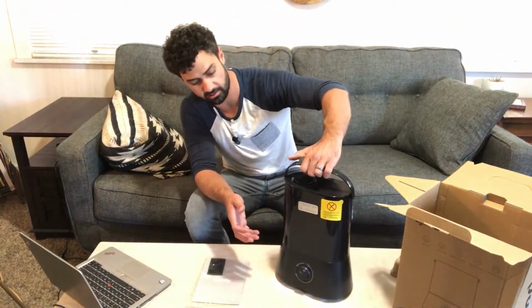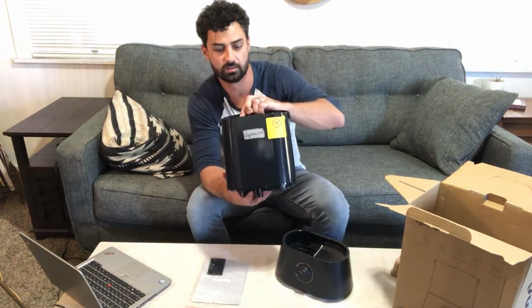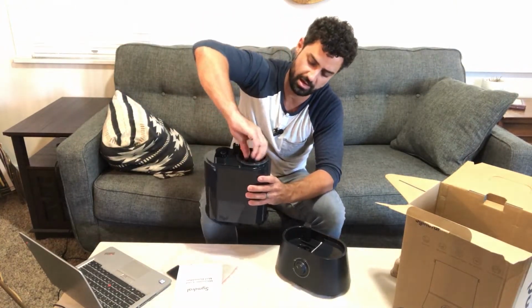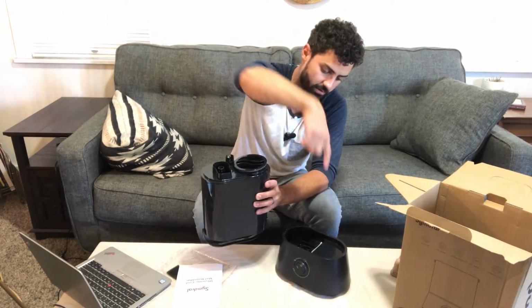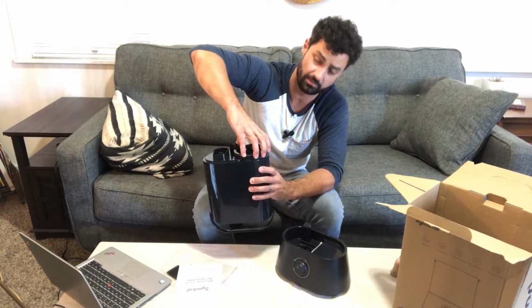Nice looking design. Also has a handle here on the top, and this is your cartridge you can take to fill up. All right, so it's really simple to use. You're just gonna flip this over and unscrew this cap here. That's how you fill it up. Once you fill this with water, you can screw the cap back on, you flip it and set it down on. So you don't need to worry about water spilling. It's really easy to refill.